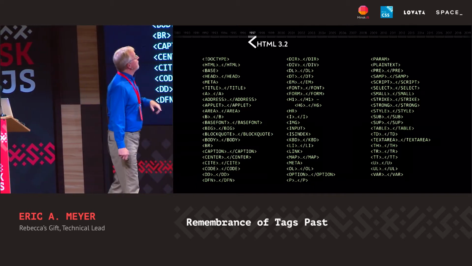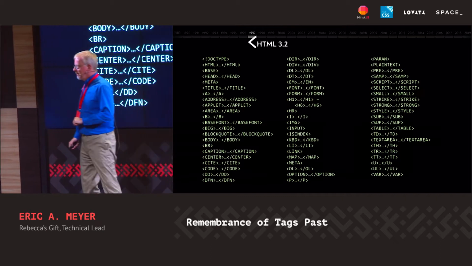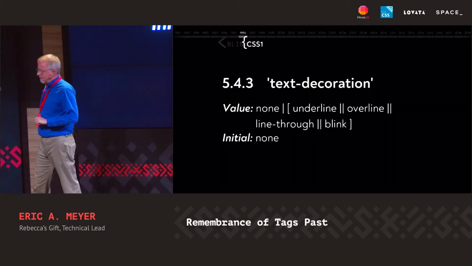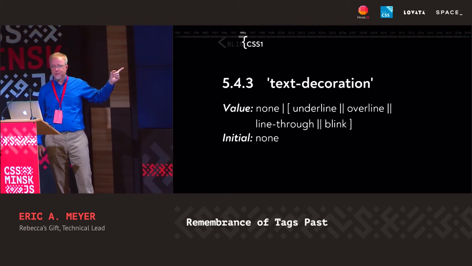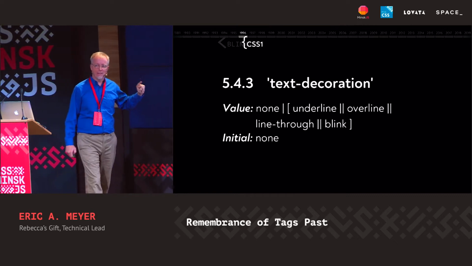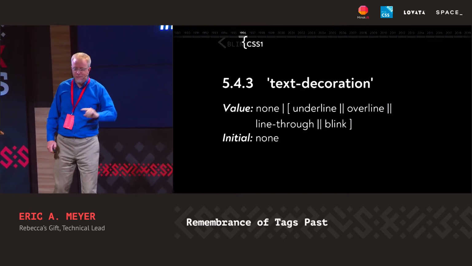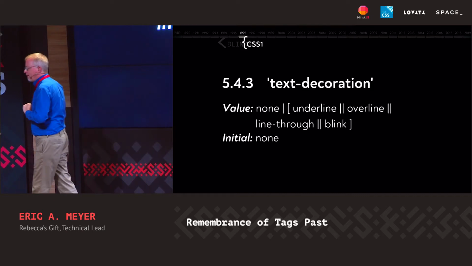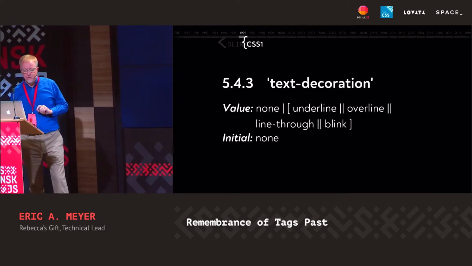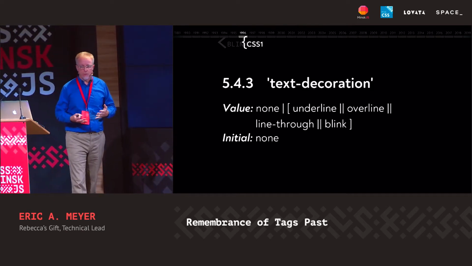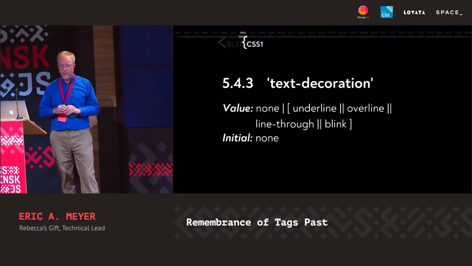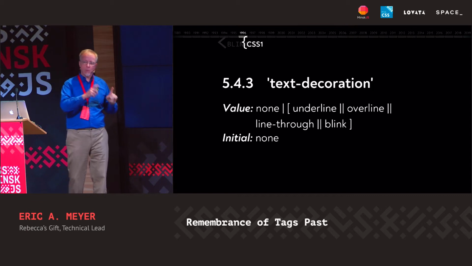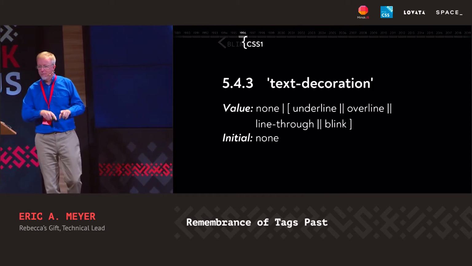Because in 1996, CSS1 included blinking text with text decoration, but not scrolling text. Right? There was no marquee effect in CSS1, but there was a blink effect. But there's an interesting line in the specification. It says user agents, which is W3C speak for web browsers, user agents must recognize the keyword blink, but they are not required to support the blink effect.